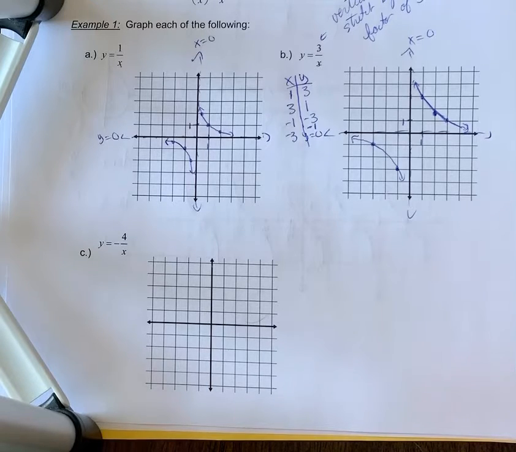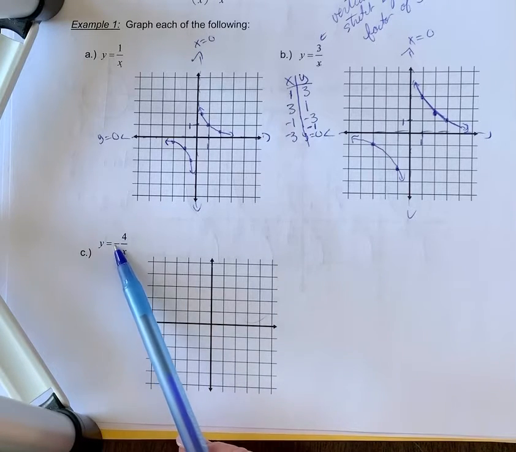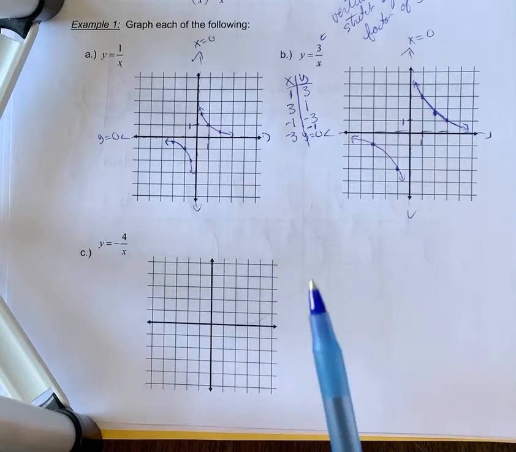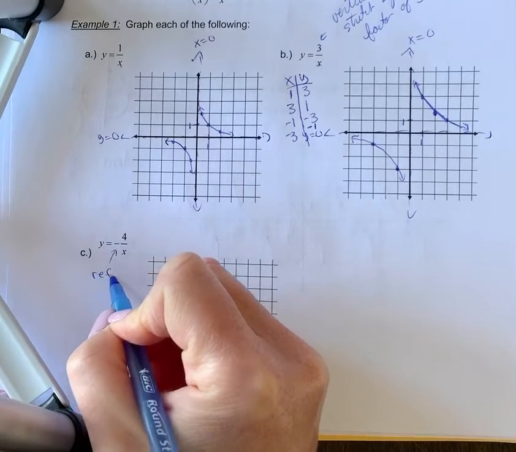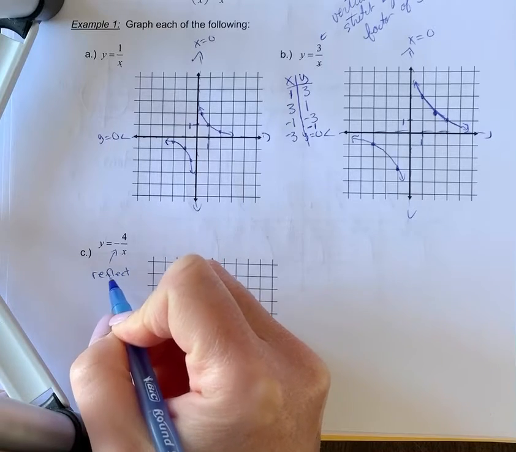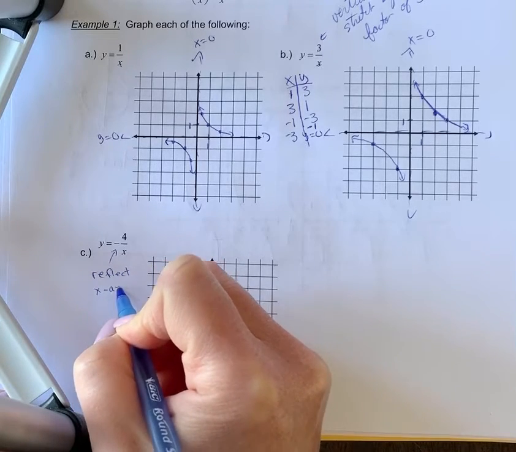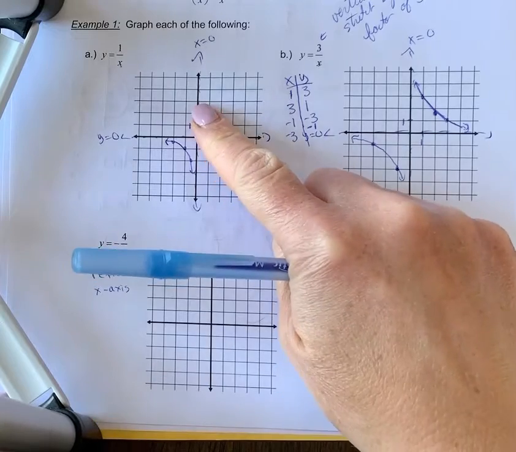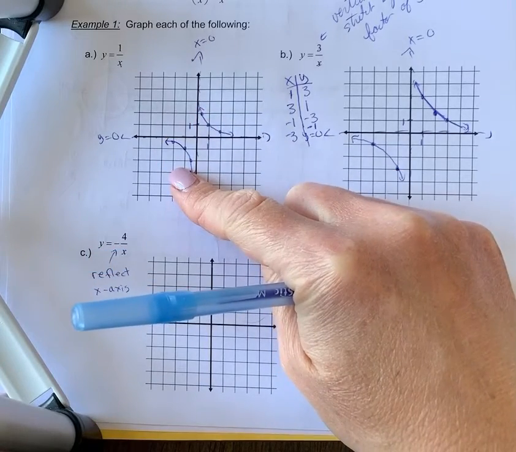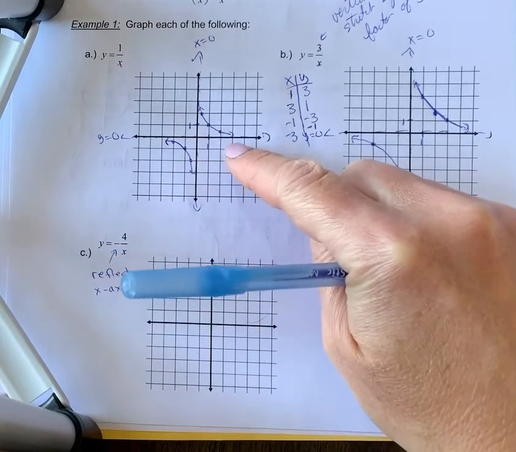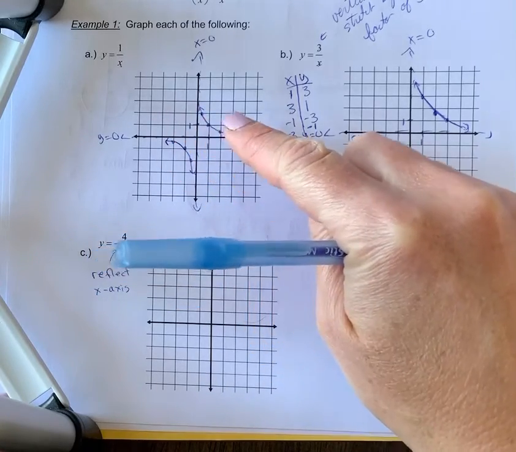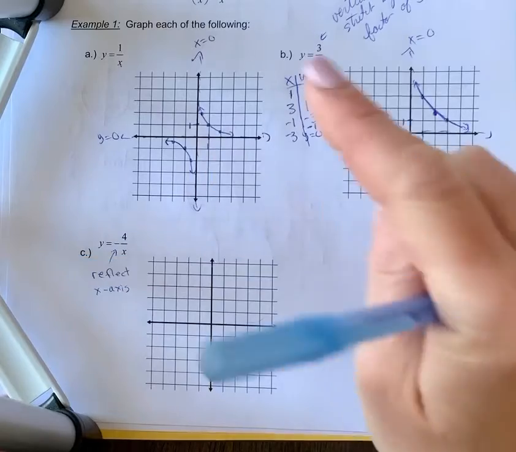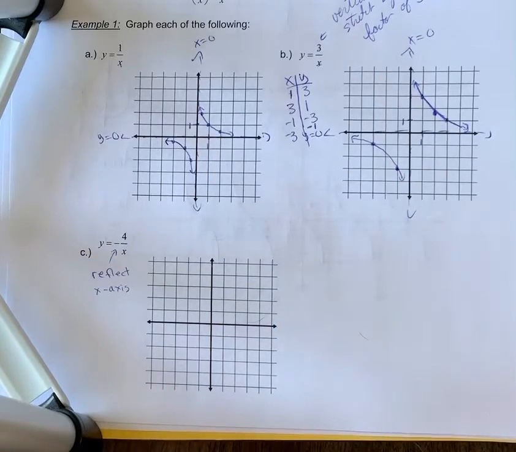Example 1C, sketch the graph of y equals -4 over x. So this also means with that negative sign that we're going to reflect the graph as well over the x-axis. Now, what that means is normally it's in quadrants 1 and 3. So if I reflect it, it's now going to be flipped down here and here. You don't have to think which axis really, because if you flip it over the y-axis, the same result. So you're thinking of which quadrants these are going to be in now.